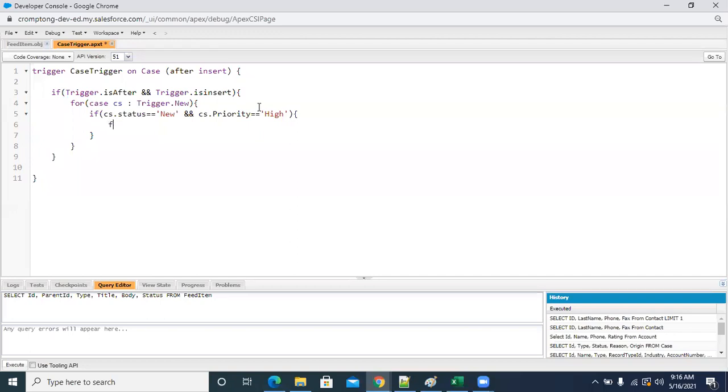So I'll create a feed item like this. What is the API name of that feed item? FeedItem. So what are the necessary values available for a feed item?